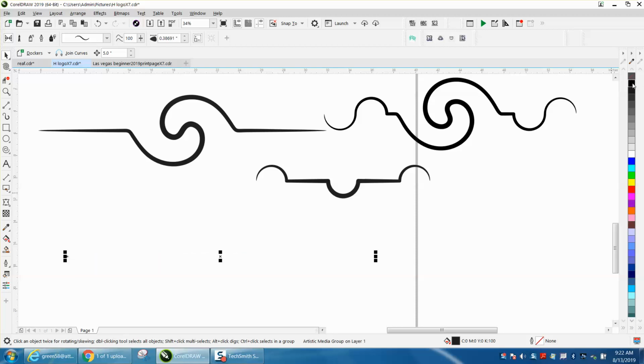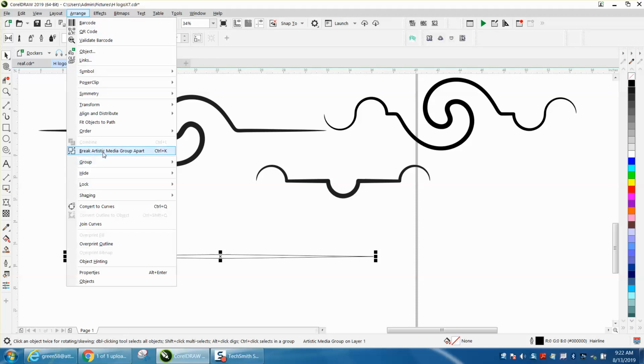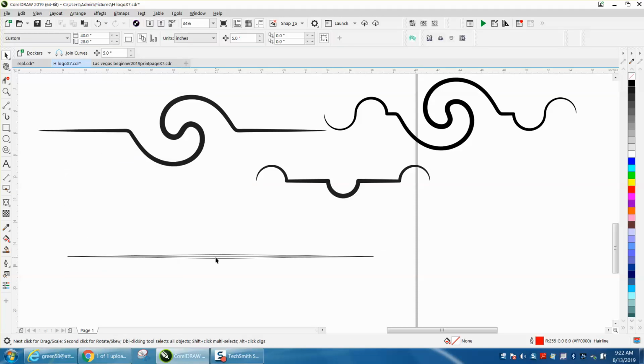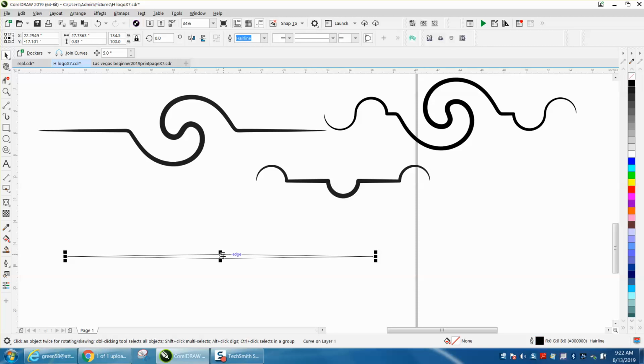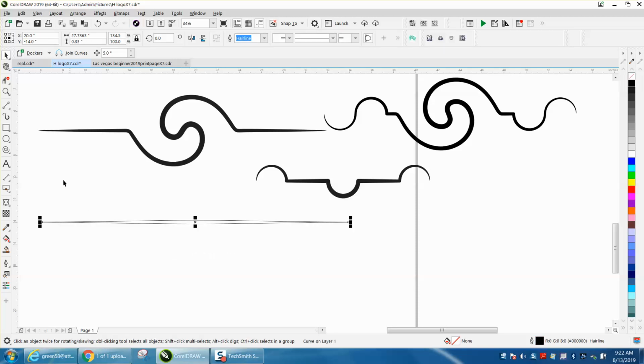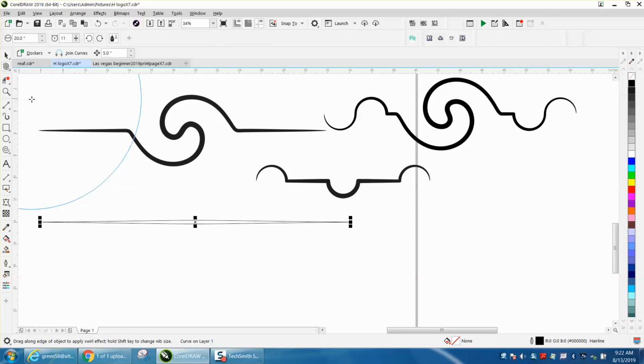And I would left click, right click, select the whole thing, and go to Arrange and get rid of that middle line. It could cause you problems later. Now, I'm going to put this thing in the center of the page. I'm going to grab my twirl tool, and I'm a little bit big. Let's go 10. And I'm going to put it right in the center, and I'm going to start twirling.